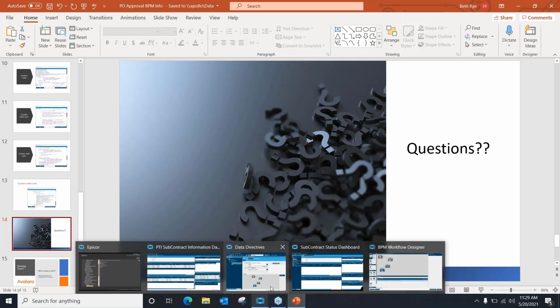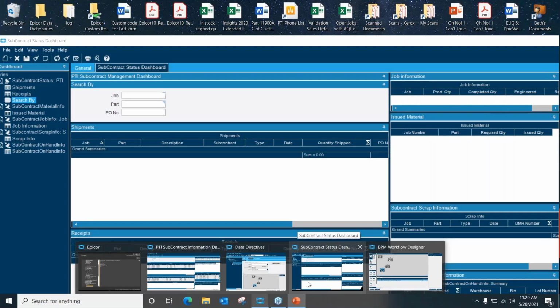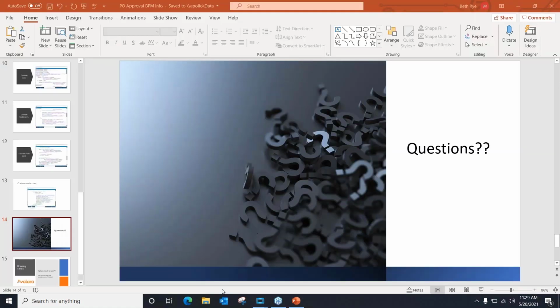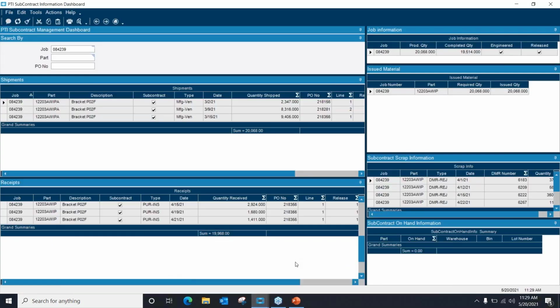All right. So then the other thing I wanted to show you was this, which I think, where'd it go? It likes to hide. So we had an issue here. Our purchasing department not only creates the POs going out for subcontracting, they kind of manage it.